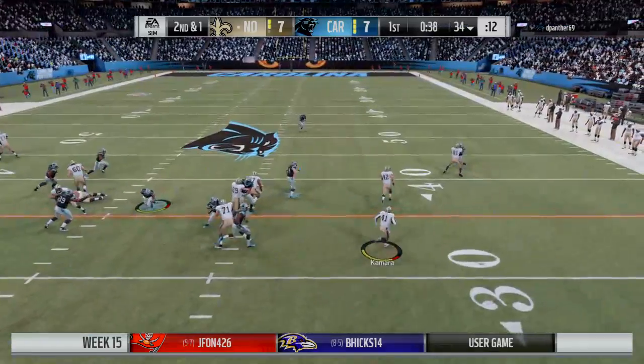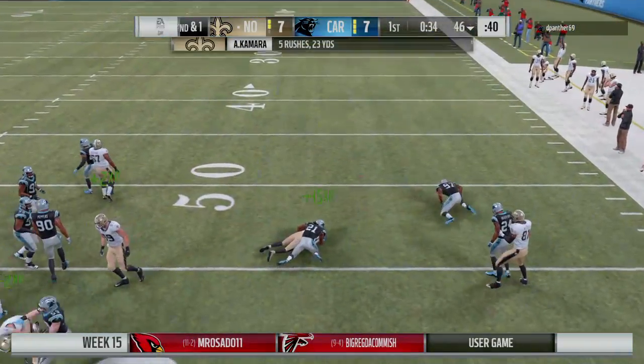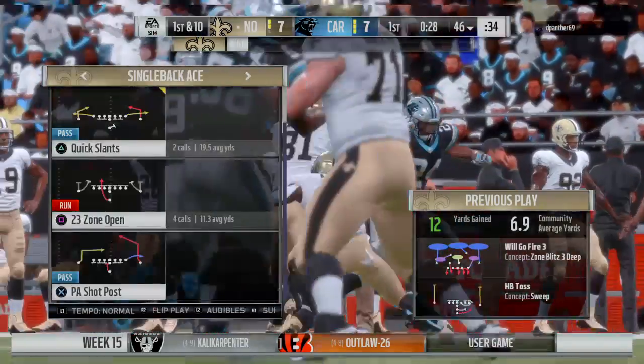On 2nd down, Kamara. And he slips up past the 45 before being tackled. They pick up 12 on the play there, and they move the chains.